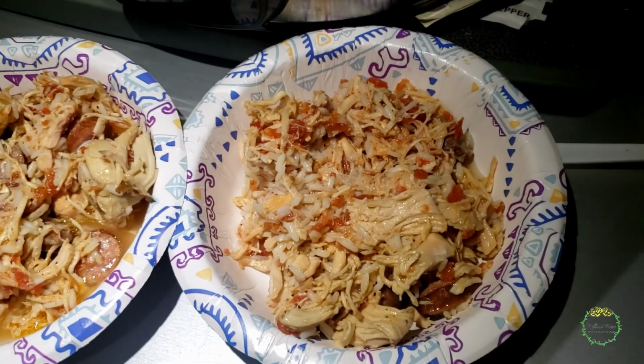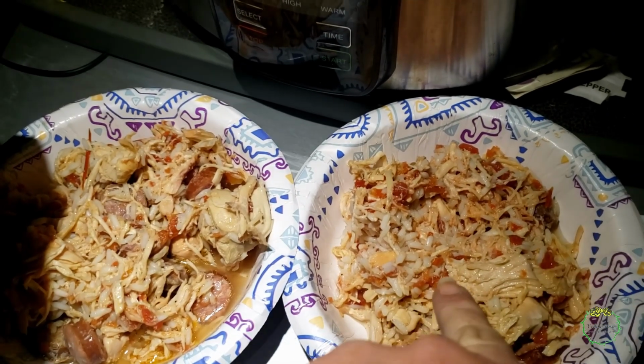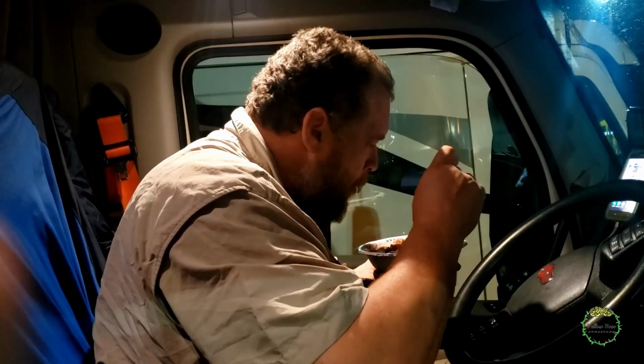Okay, let me show you what it looks like in the bowl. You can see the rice. It should have a little bit more rice. That one's mine. That one's Chris's. And I think I will put a little more rice in.